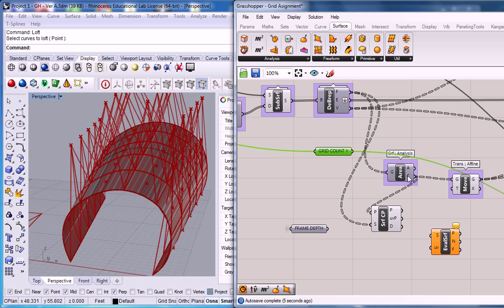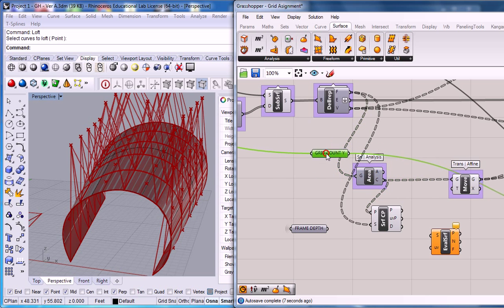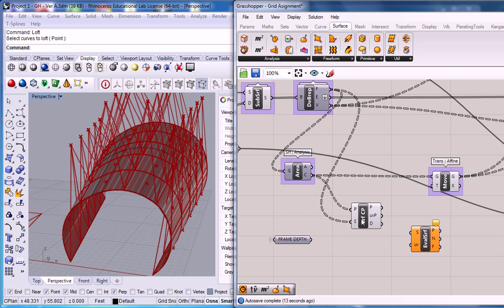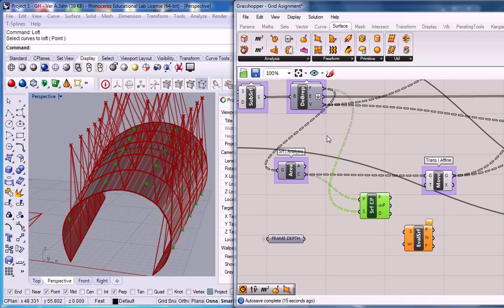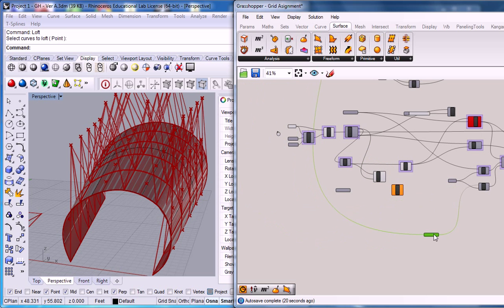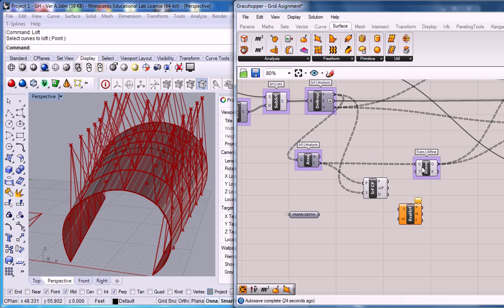So let me pull this back and get it out of the way, so you can see what's going on. That's confusing, so I'll just put that over there. So again, we're trying to work our way toward move.